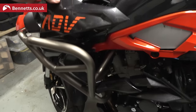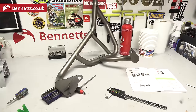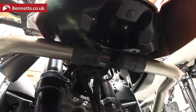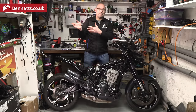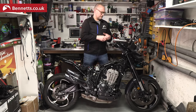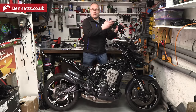The crash bars had to come off to get the plastics off the sides, which might make the lamps a bit more of a challenge to wire, but they seem solid being two millimetre thick steel. They're held securely at the bottom and at the top under the tank, but at the front they're gripped with rubber covers over them, so they can't transmit any load from one side to the other in a fall like it does on my GS. They're certainly not cosmetic crash bars, but I was surprised they weren't locked together at the front.